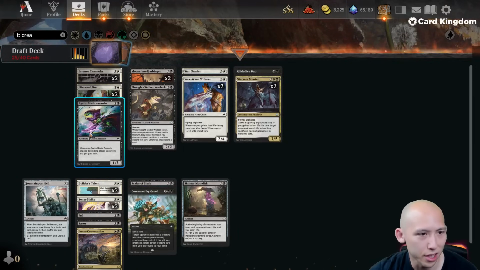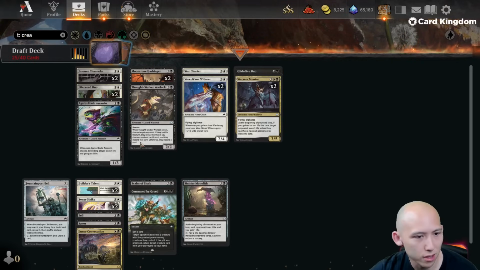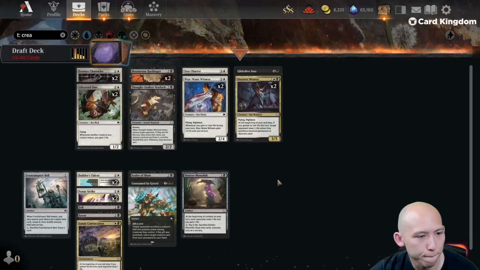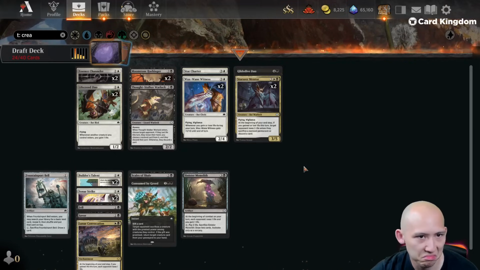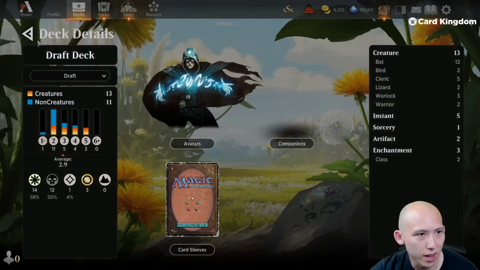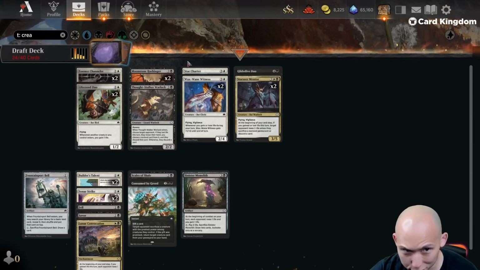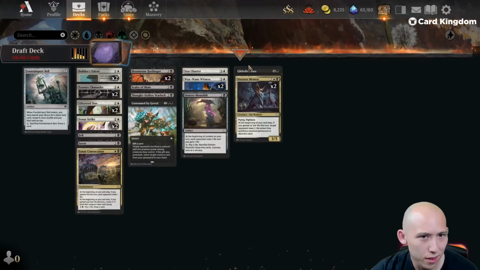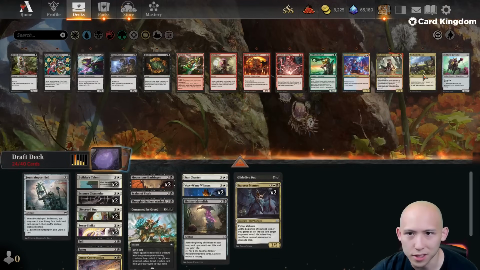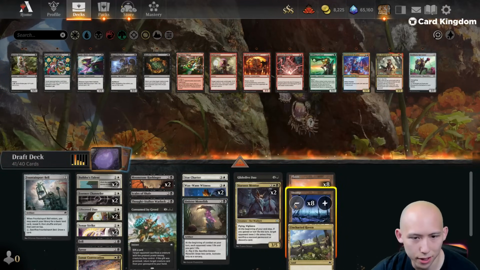In fact, I might even be able to just cut this Agate Blade Assassin as like the worst of our 2-drops. And then Bell plus 16 land. My curve's a little bit high. I have 3 5-drops. I have 4 4-drops. But I think that's okay. Oh, this deck's absolutely incredible.